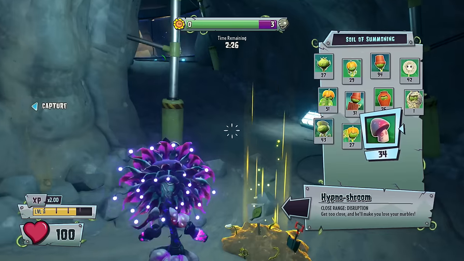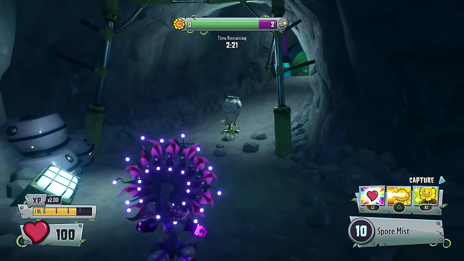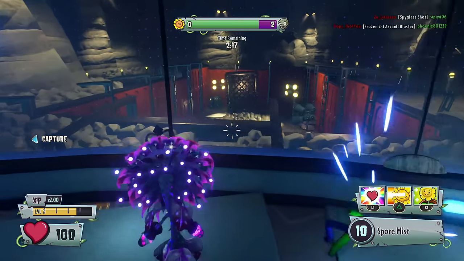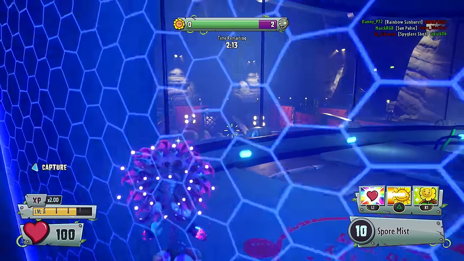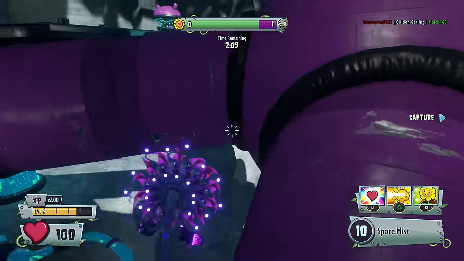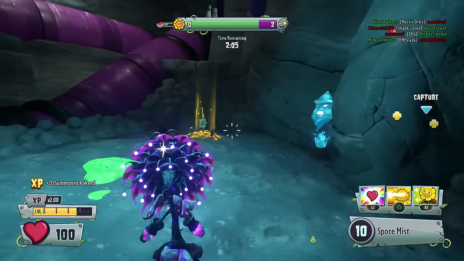So let's spawn you in. Look at this. Boom, my final porcelain vase weed. You better be worth it, buddy. Make me proud. What is going on here? Whoa. I don't know. I've never seen that before. I don't know what that is. Weird. Sort of spooky. No yawning. We're doing exciting things right now. We're not doing unexciting things.